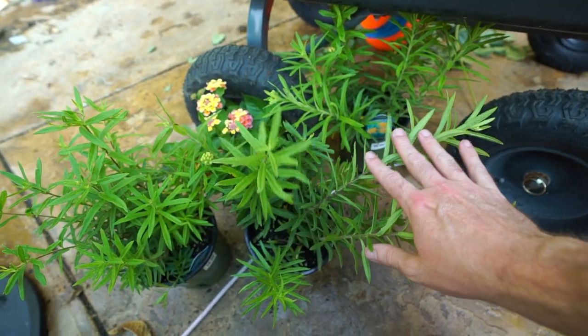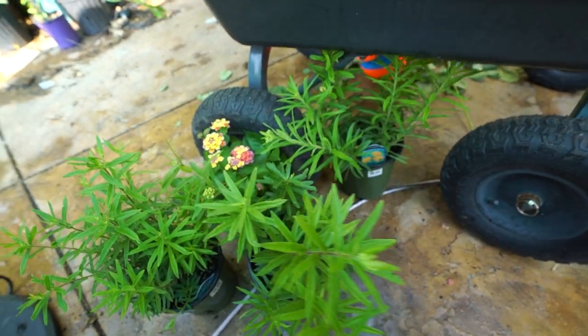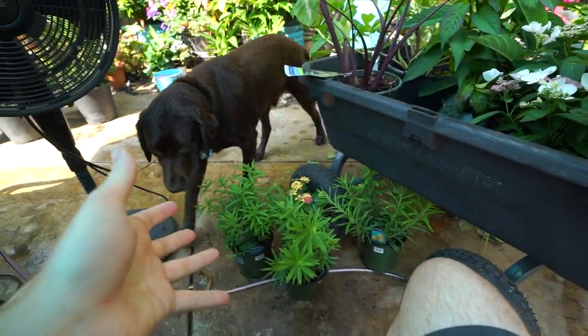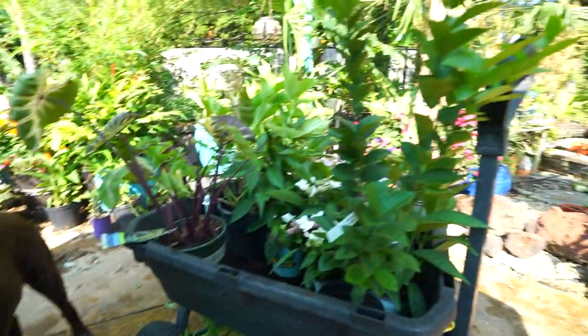This is the first time that I have seen some that were really nice and sturdy looking, so I think that these will do much better than ones I've tried in the past. They're also much larger too. I had gotten a whole bunch from, I think it was Lowe's, several years ago, and they just, I don't know, they didn't do well. I don't know what the deal was.